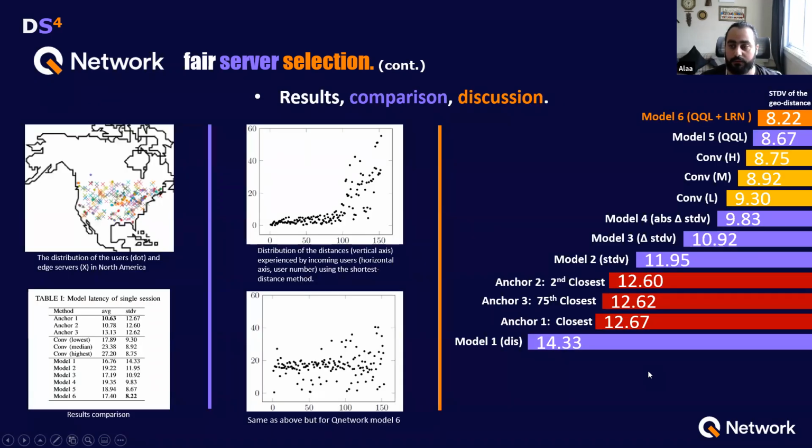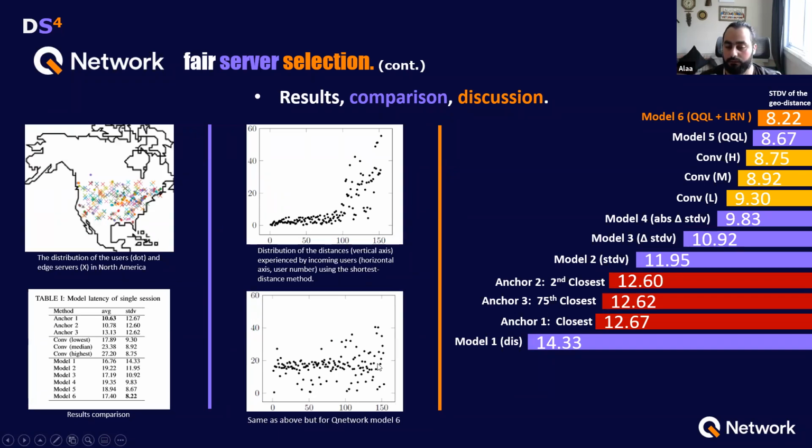Some results of our work are currently shown. The map on the left shows the distribution of these users in dots, and the servers will be in axes in North America. This was the very first model, which matches the closest servers to the closest users. The ensemble model, which is the last model, shows that the assignation was closer to the average, and you'll see that the numbers were shifted up a little bit for the very first users, but also shifted down for the very last users.